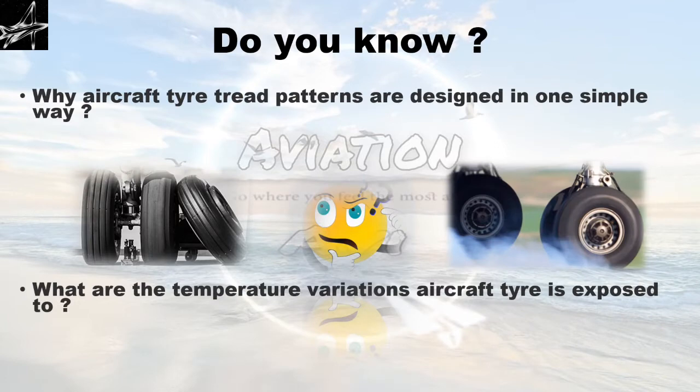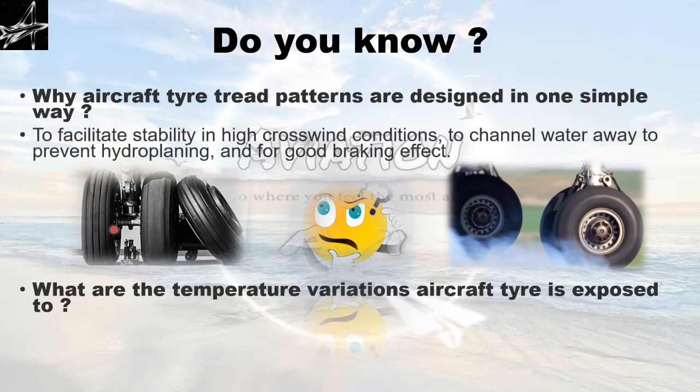Why are aircraft tire tread patterns designed in one simple way? The tread patterns are these patterns. You will always find a simple line pattern on an aircraft tire, no zigzag, nothing like that, as we are seeing in our daily commuting vehicles. So why are aircraft tire tread patterns designed in one simple way? The answer is to facilitate stability in high crosswind conditions, to channel water away to prevent hydroplaning, and for good braking effect.